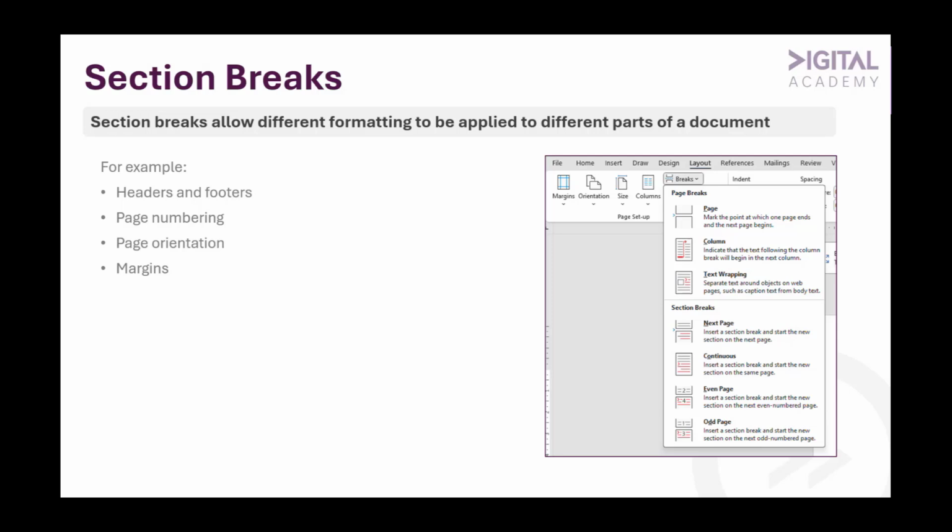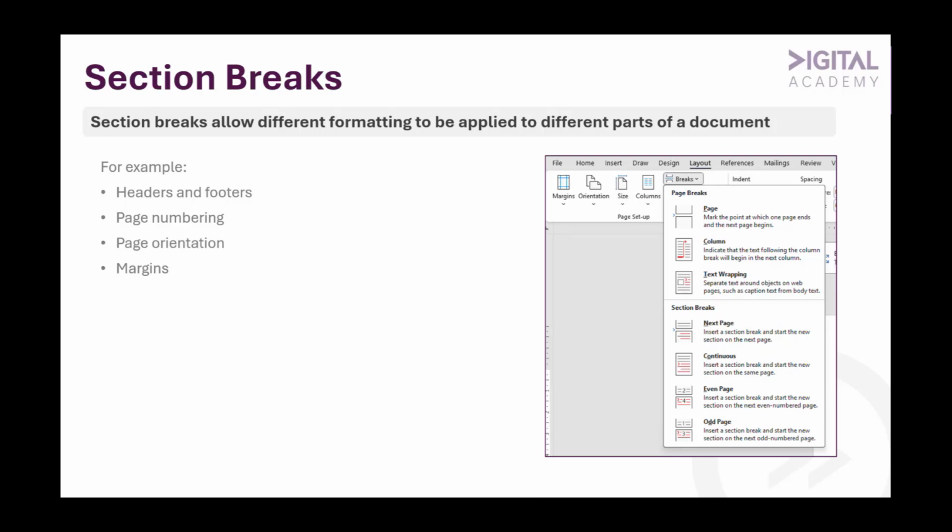Like I mentioned, if you wanted different headers or footers throughout your document, if you wanted different page numbering in your document, so if you wanted the page numbering to start at a particular page, or if you wanted the numbering itself to restart at a particular point. Page orientation, so for example, if you wanted a single landscape page in the middle of your template and all the other pages are portrait, you would need section breaks. And also if the margins are changing, that one isn't quite as common, but it might be that you perhaps for some reason want some larger margins or smaller margins on a particular page, and again we would insert a section break.